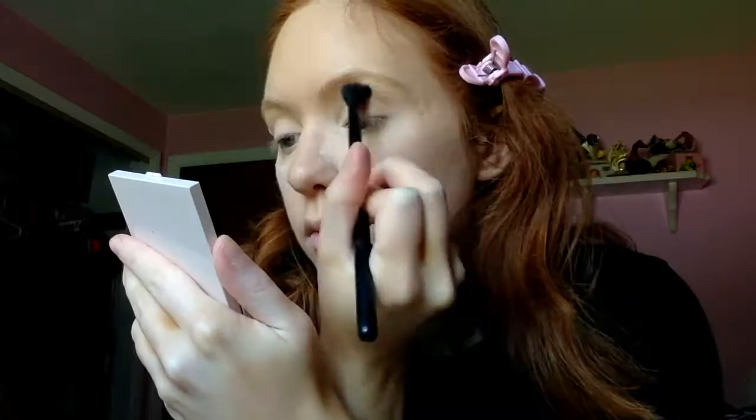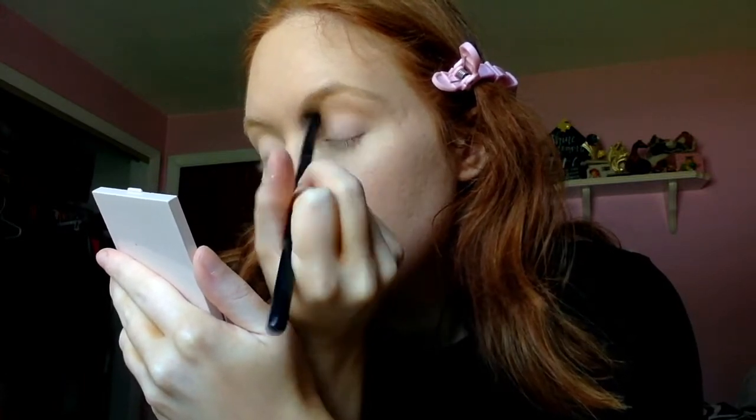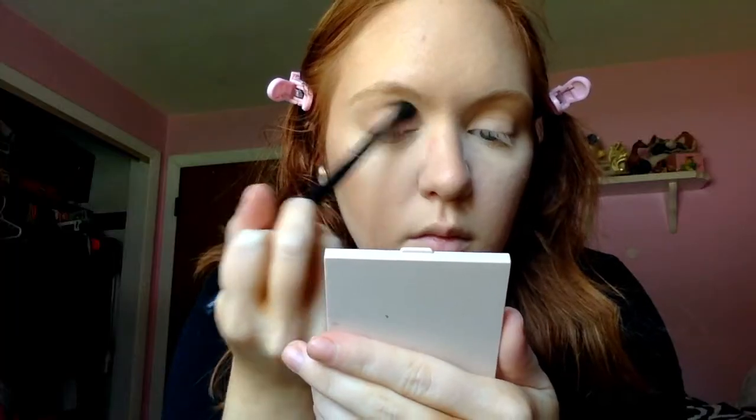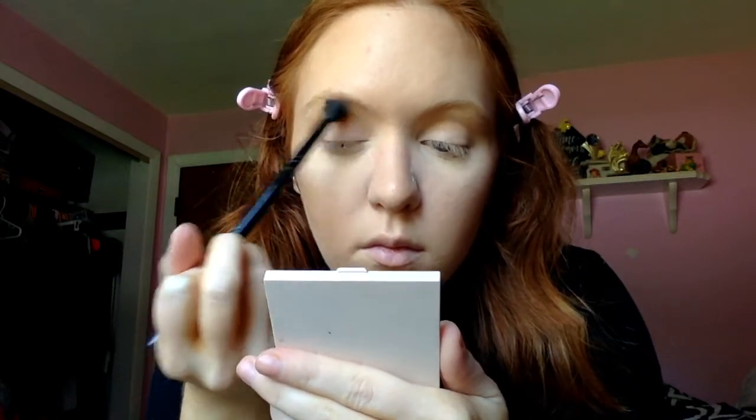For my eyes today, I wanted to film with the Morphe 39A palette. I'm going to start off with the shade Beige on a Morphe B79 brush, and I'm going to run that through my crease. Next, I'm going to take the shade Transitional, and I'm going to take it on a Morphe M573 brush. And I'm going to run this through my crease.